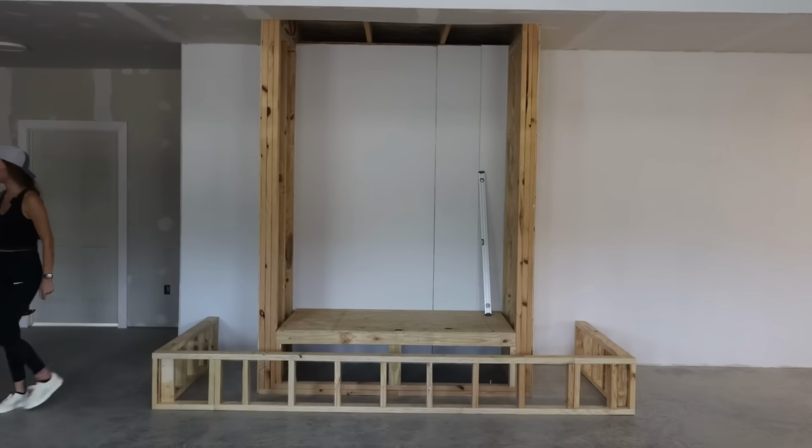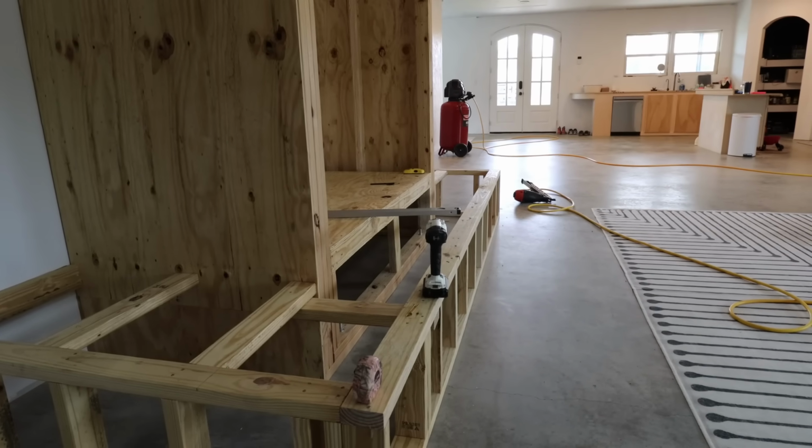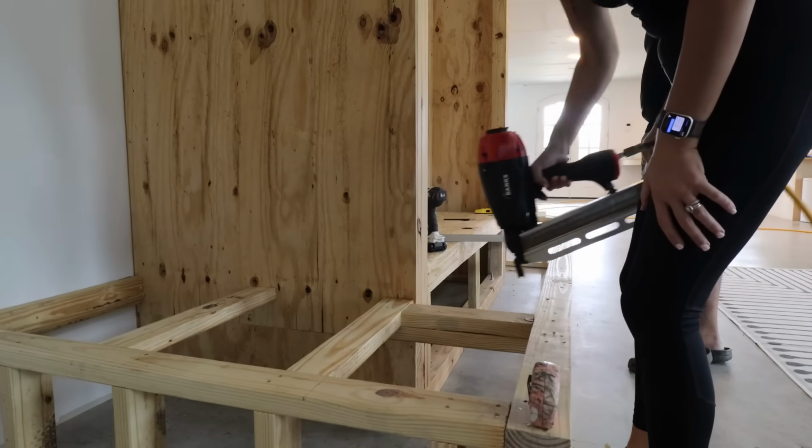Now we need to beef this up. Over the years of weight from the wood and wood boxes, sitting, crawling, whatever may come, we want to be 100% confident that we added enough bracing to hold an elephant or, in Lad's case, Santa.